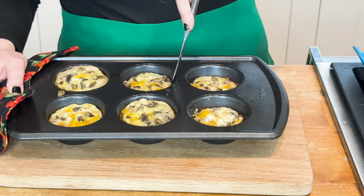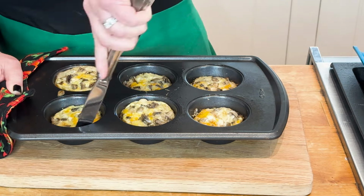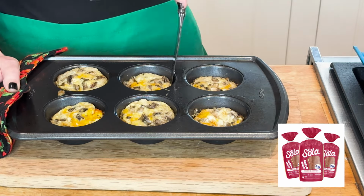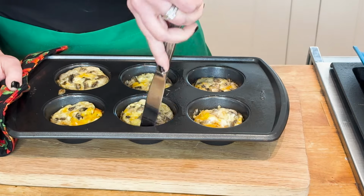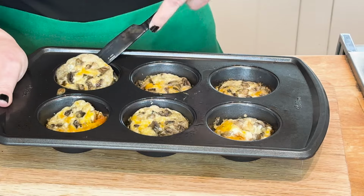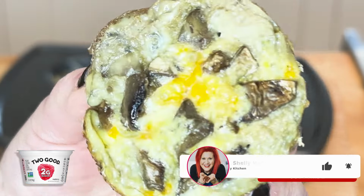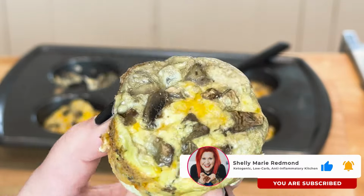And remember, this is a source of protein, so we need our fiber to go with it. So you can add a cup of your berries. You could add a slice of your Sola bread, which is one of my favorite breads for this. You could also put the eggs on a Mission carb wrap. Just be mindful that we do need to add that fiber. And I personally would add another protein, maybe a Danone Two Good yogurt, but this is the base of a perfect pre-diabetes meal prep for weight loss.